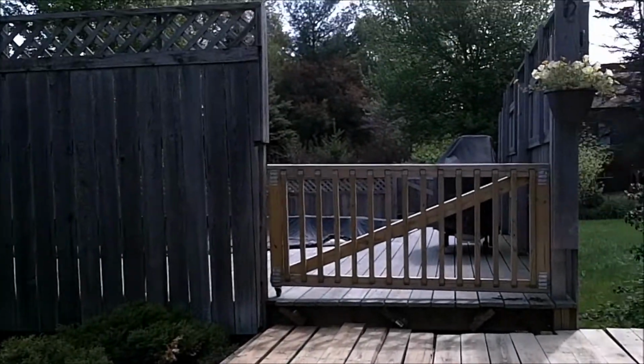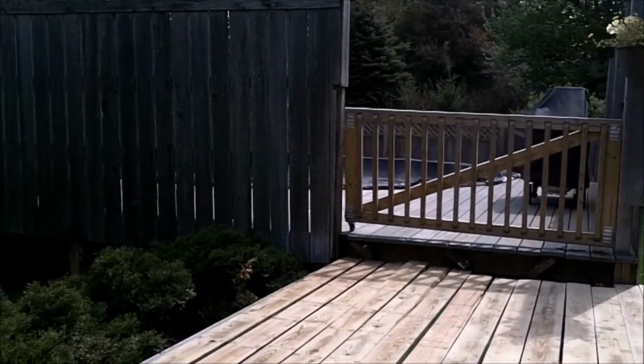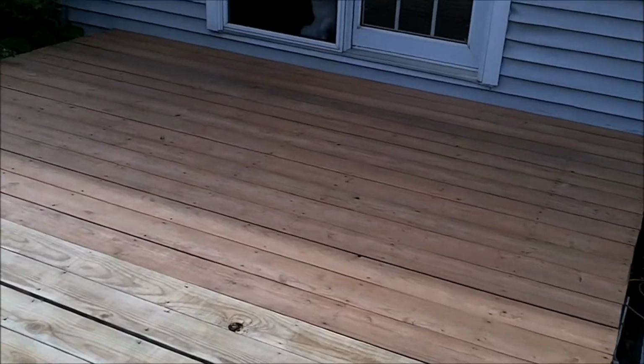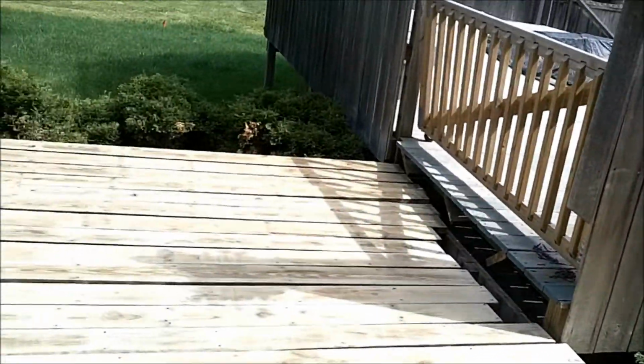Another project too is getting rid of this pool. We had it running last year, but it's just too much maintenance for Iowa. Three months out of the year, not much use. But here it is.